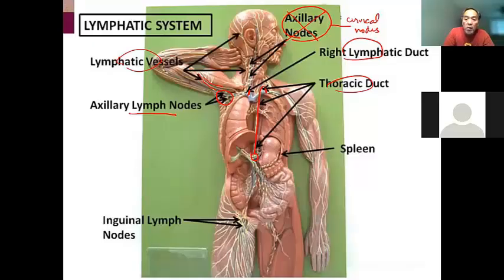And the inguinal nodes, you see it on the area close to the skin called the inguinal ligament. Okay? So those are the labels of the nodes. Remember, the spleen is also part of the lymphatic organ, okay? The purpose of the spleen is to drain the blood on our circulation. So any blood that is in our body will always pass through the spleen, because the spleen can still filter out any organism that's floating in your blood. And that is actually done by the spleen, okay?